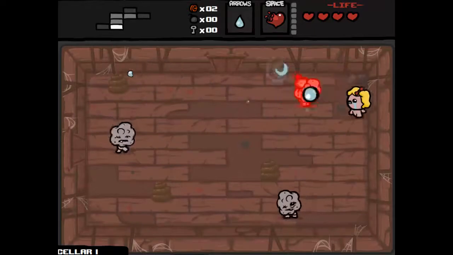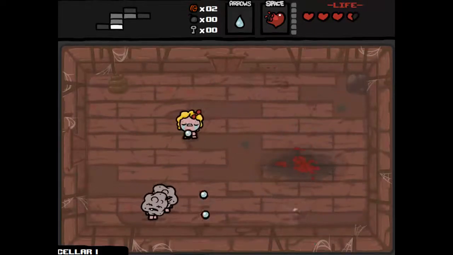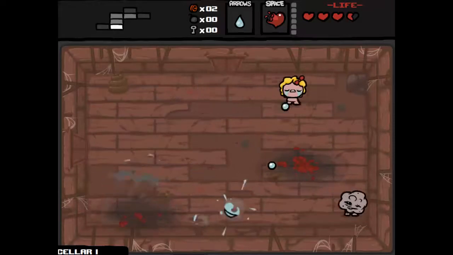Oh, look out, look out. This room can be another problem with Maggie again. She's slow. And I got hit. I think I was a little too impatient there. If I waited a few seconds longer, I could have killed that guy. Anyway, let's take you out as well.